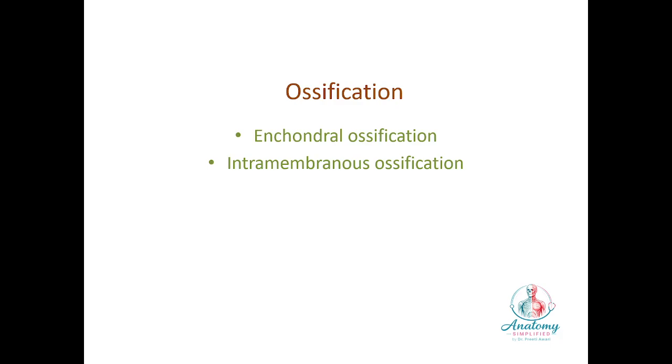Intramembranous ossification is generally seen in flat bones such as ribs and the flat bones covering the brain box. That's the squamous part of the temporal bone, frontal bone, parietal bone, and squamous part of the occipital bone. So what happens here? First of all, a flat mesenchymal sheath will be formed, and in that sheath, ossification takes place. This gives rise to a flat bone having an inner table, outer table, and diploe in between. This is just to simplify and introduce what ossification is, endochondral or intramembranous ossification.